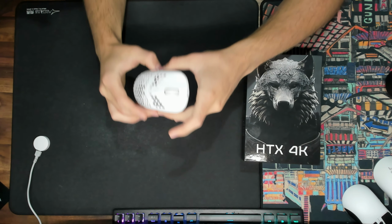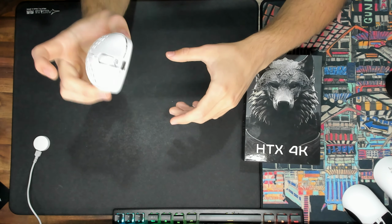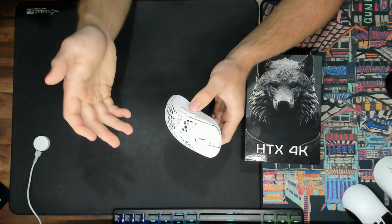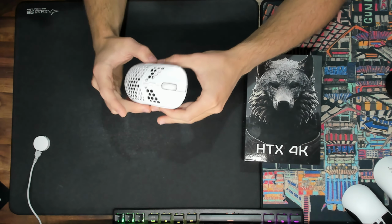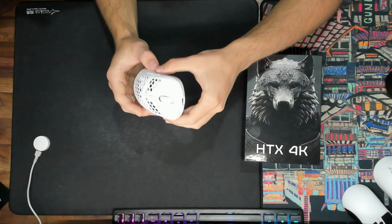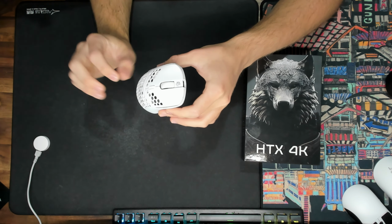However, I do have to say, I still hitch on 4000 hertz with this gaming mouse, and I hitch with 4000 hertz on other gaming mice as well, including the Razer Viper V3 Pro. My sweet spot is 2000 hertz. I do not get any frame drops, any hitching whatsoever on 2000 hertz wireless. I think it is the perfect sweet spot for any gaming mouse.